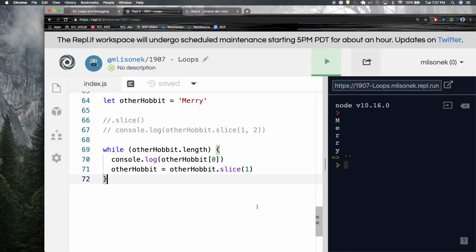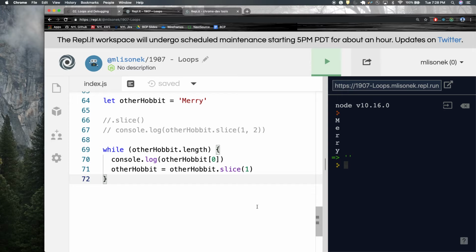False is false. Any of those will not run an if statement or a while loop, and it will stop for you. Whatever goes into that conditional just has to be a falsy value. When I say falsy, I don't actually mean the value false, because true and false are actual values in JavaScript, booleans. But every other data type has a falsy version of itself.